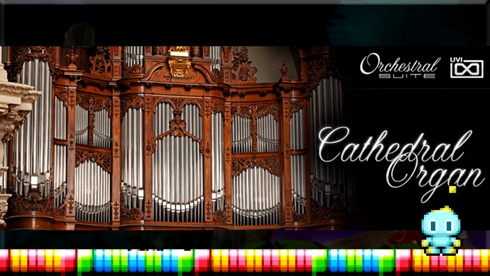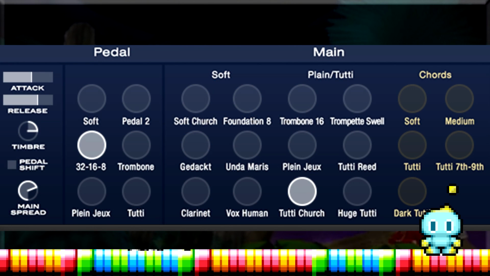An organ is mainly used during the beginning and end sections of the music. No changes were made in EQ, but it has a high release and delayed attack. Simple sustain notes were used.